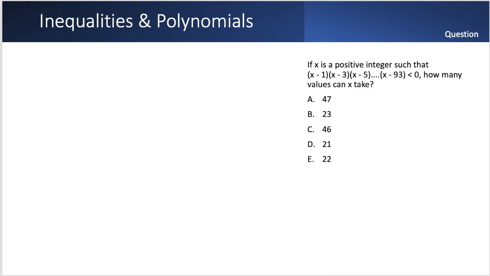Alright, let's have a look at this together. The first thing we notice here is that we have a product. So basically what we have is A times B times C times D and so on, and it has to be smaller than 0. So this product will be negative if an odd number of factors is negative. For example, if A is negative but the other ones are positive, or if A, B, C are negative but D is positive. So that is the first thing we have to know: an odd number of negative factors.